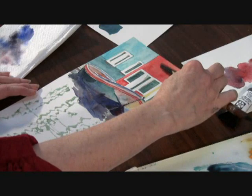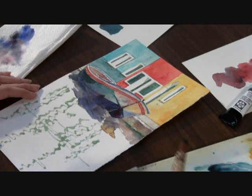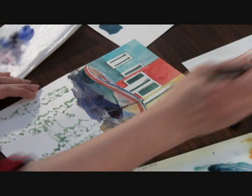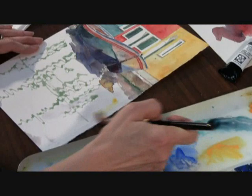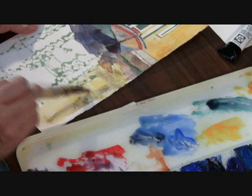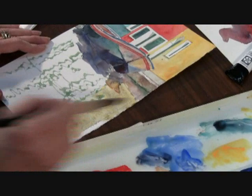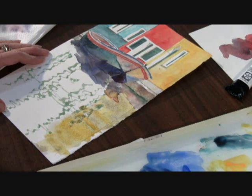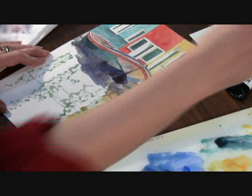Now I have pure color right out of the tube up here at the top and I'm going to add neutral color down below. This is a mix of New Gamboge, Naples Yellow, and a little bit of Lemon Yellow. So here's some New Gamboge and I'm going to mix some color right on the page. It's pretty pure right now, so it's too bright — I need to neutralize it. I'll add some Neutral Tint right on the paper and you can see how it's turning down the brightness — it's not so vivid. Now if I want it to get darker, deeper in value, I can put more paint in the mix, making it creamy, and add more Neutral Tint.